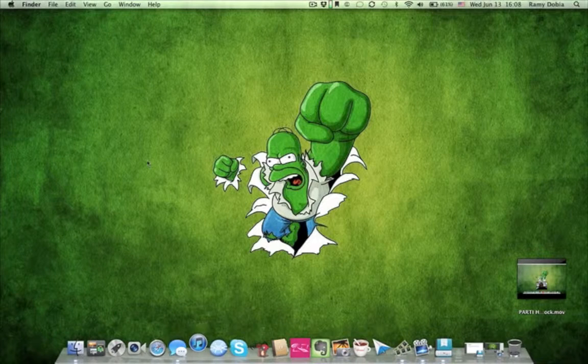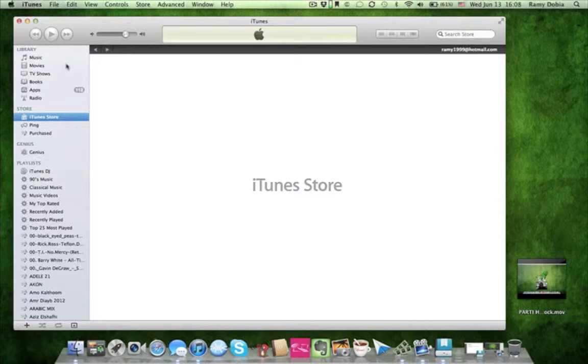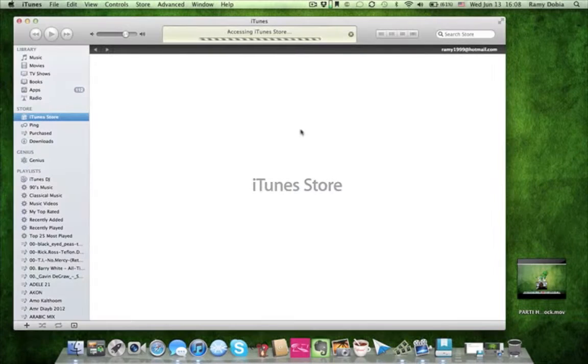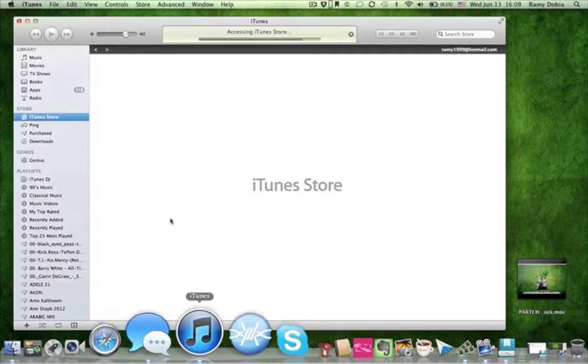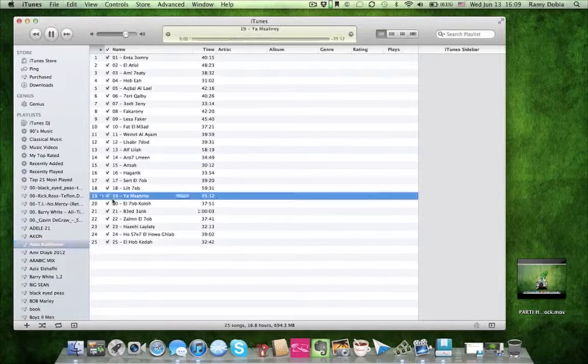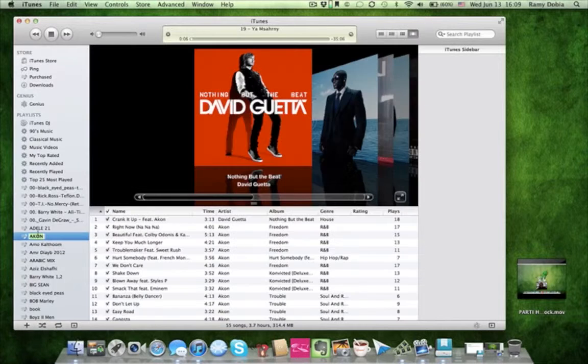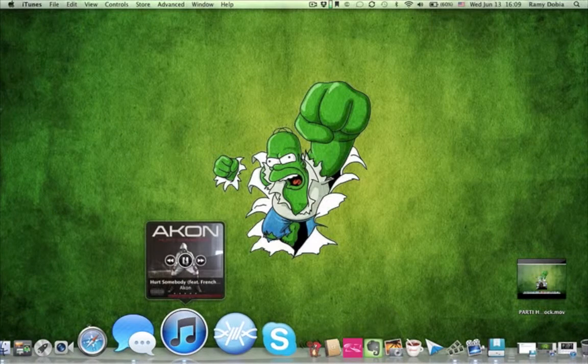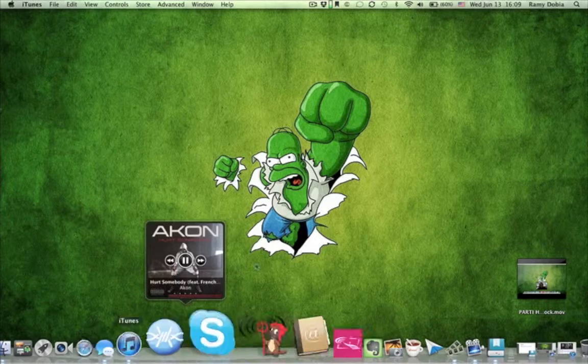Let's say I have iTunes open. This is another of my favorite parts of them all. You can actually access all the music. You can go forward, back, and replay simply from the dock. Sorry, guys, I'm going to close this. I'm going to pretend I'm playing something here. Let's play an artist so you guys can know it's playing. I'm going to minimize it and get it out of the way. But you come here, and as you can see, there's pause, play, forward, and rewind. Now that's just amazingly genius.